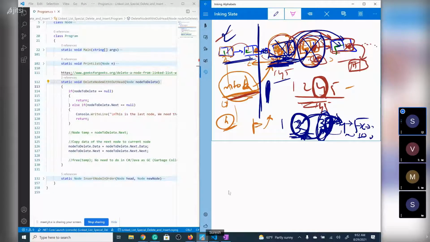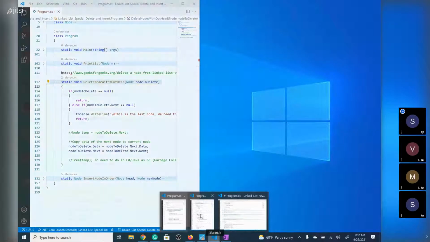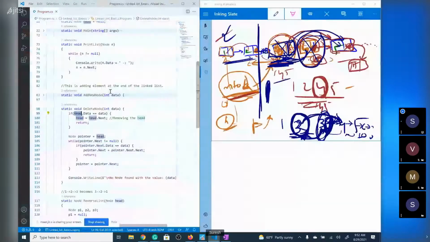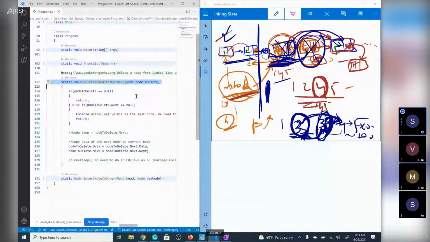That's exactly true. There's a difference here. If you compare the previous algorithm, here it says data. I know I can find 3. Let's say if there are two 3s, I can delete the first 3 and keep the second 3. So data is fine if I have access to the head element, but if I don't know where to start, I cannot even delete 3 if you give the data. That's the difference here. That's a good catch. This particular algorithm gives you the reference to the entire node.